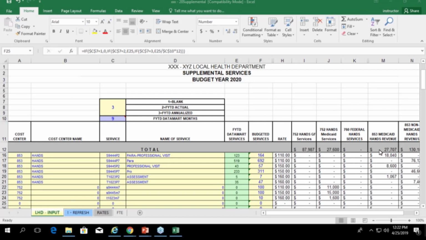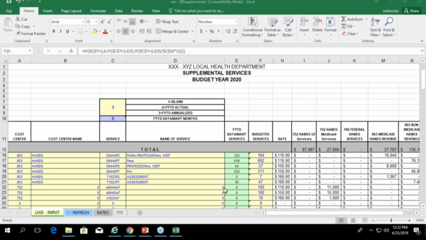I do know they did your allocations based upon the services that you've done so far this year, and the services that we pulled in is what you've done so far this year, and it's annualizing those for you. I will tell you that whatever revenue you calculate in the supplemental feeds over to the BUD form, so you do not put your allocation amounts in the BUD form. It automatically calculates for you based upon your services.